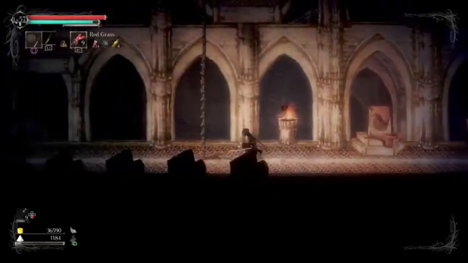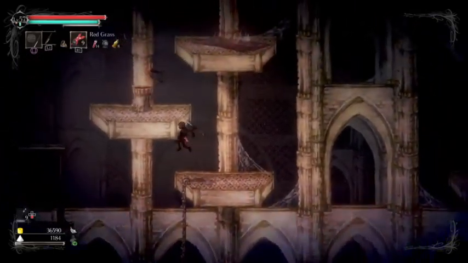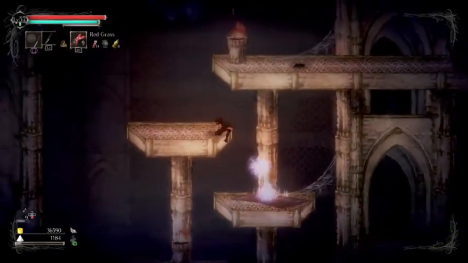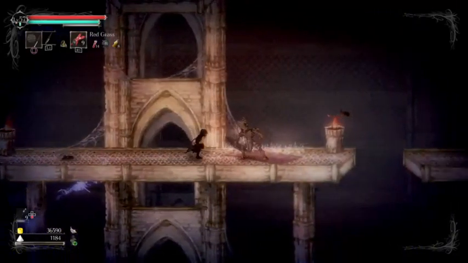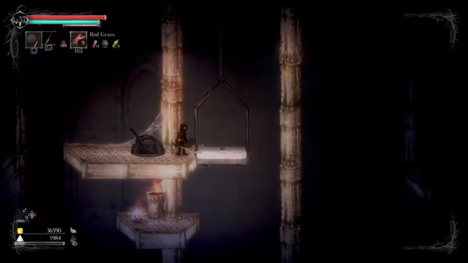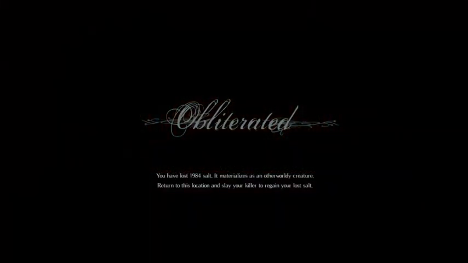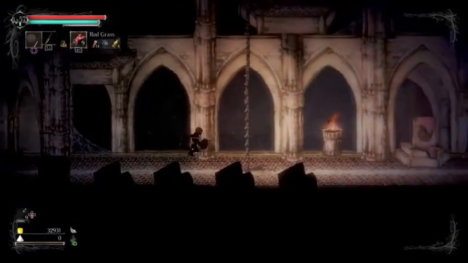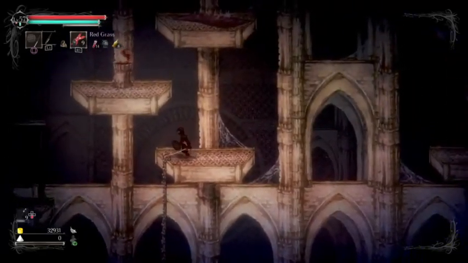Wait, I need to climb, take the ladder here. And I definitely want to get that item. It's a little tricky. Ah, no! It's a little tricky because you have to jump and then immediately press left and climb here, but it's doable. And I actually don't mind if I lose like 2000 salt, that's not a big deal.